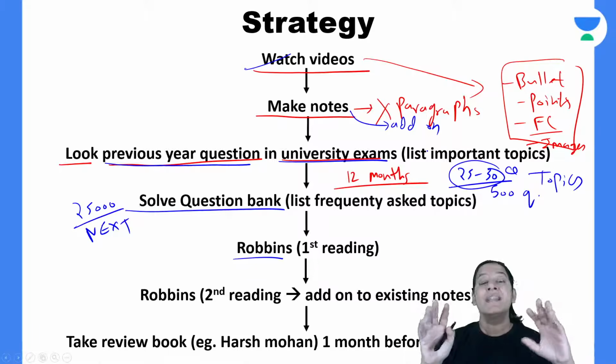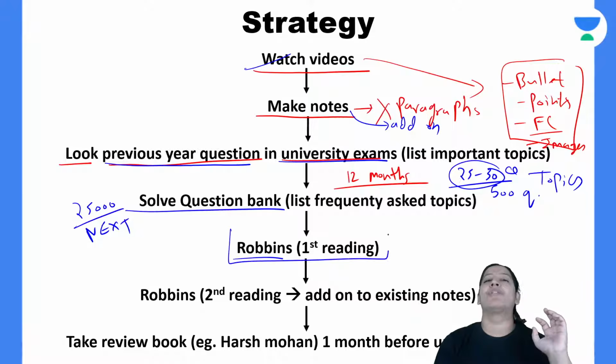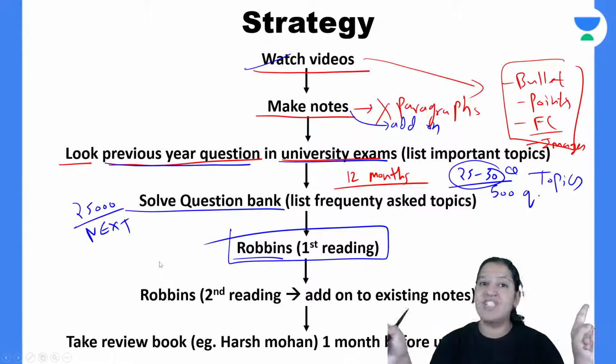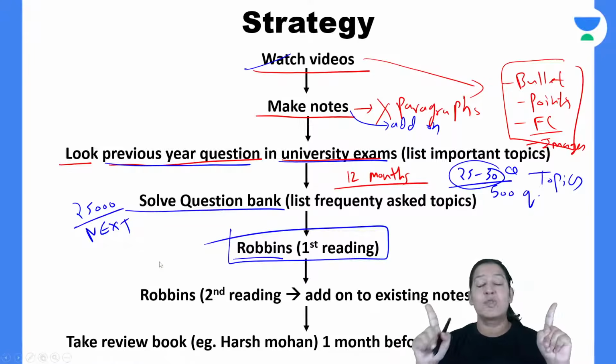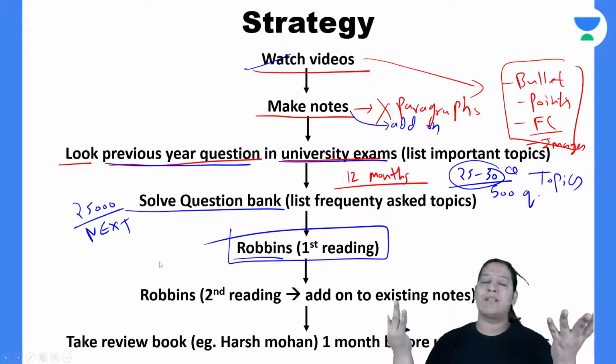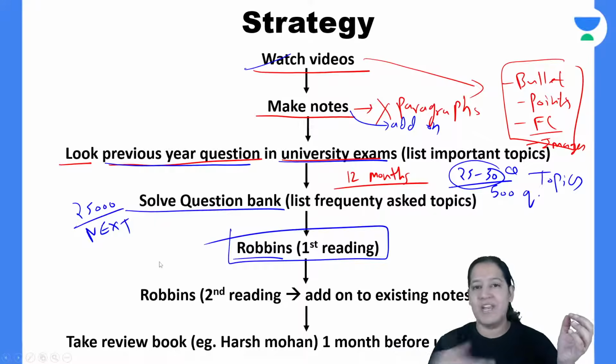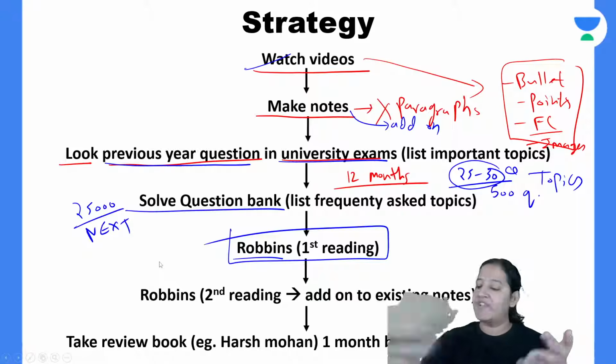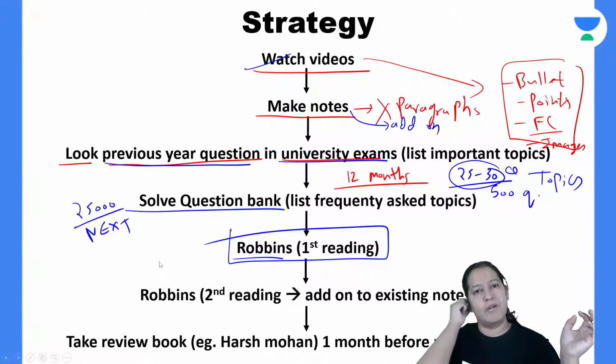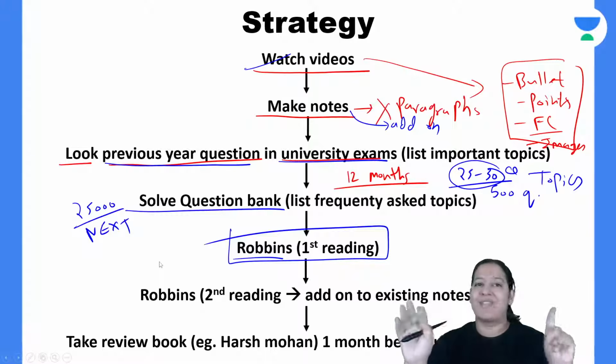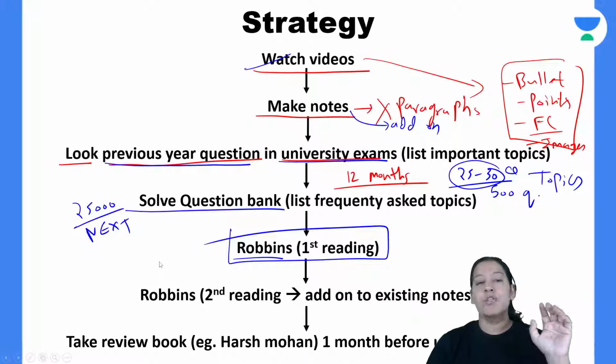That is the thing. Then now it's time to switch on the Robbins. You cannot directly jump onto the Robbins. That's why students make this mistake, the biggest mistake. They just enter the second year and they are hyper excited. No, we will start pathology with Robbins. They just start Robbins, reading the first chapter, second chapter. Everything is a bouncer and they just leave the book. No, it is not a good book, and it is not for me. They just do it. So it is not the thing. Have you got it? So what are the steps?